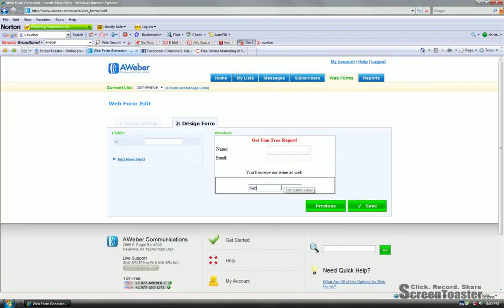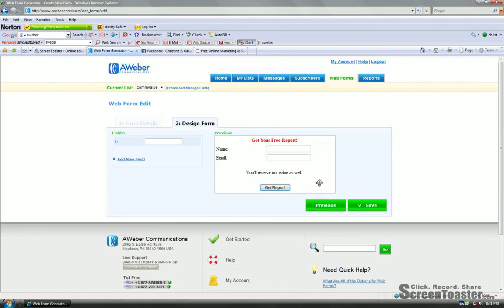And I always advise changing the wording on the submit button just to make it a little more clear. So we can save that.